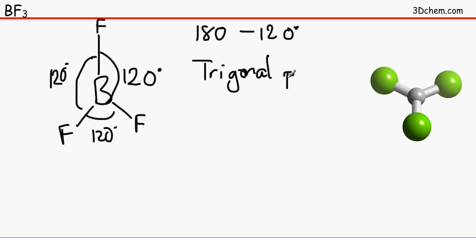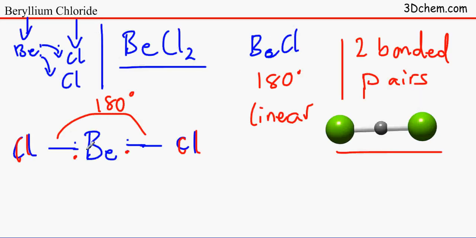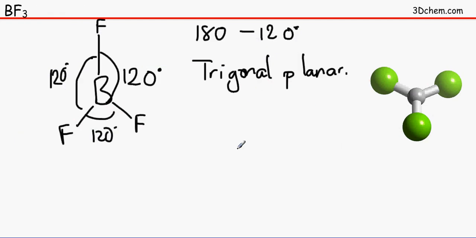And this is because if you place it on a sheet of glass in front of you, on a mirror in front of you, it would actually stick to the mirror. You can place it flat on the mirror. That's what trigonal planar means, and that is why these angles add up to 360. This is also planar, because if you stuck it on the mirror, it would just be flat there, and these add up to 360 as well. So that's what trigonal planar means, and there are three bonded pairs.